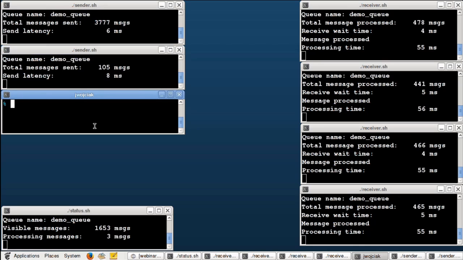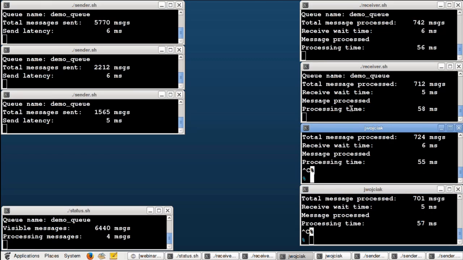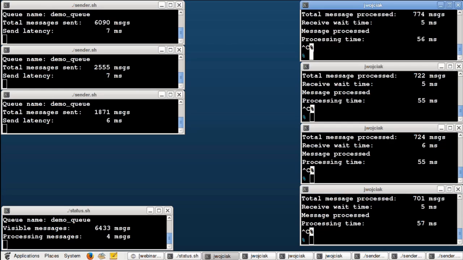And now, even if we launch multiple senders, because we're using a queue, they still have low latency. They can send messages at a high rate, and the queue in the middle absorbs all of the extra traffic that is going into the system. And what's nice about using queues is even when you stop all of the receivers, the senders are not affected. They still can keep sending messages into a queue, and the queue just keeps accumulating those messages in the backlog. So you can actually even have a planned downtime of the receivers to upgrade the software.